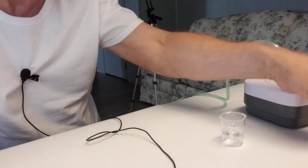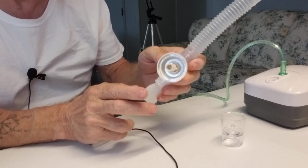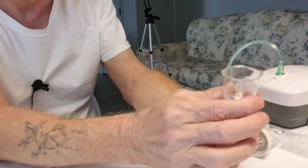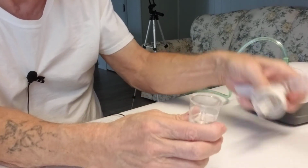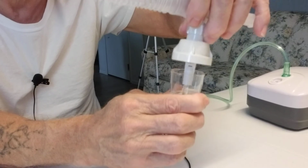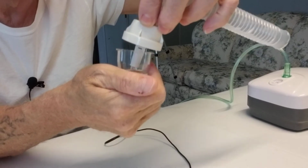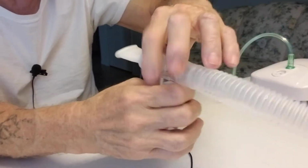Now that your container is completed, you have an opening on the bottom of this connection, which connects to this little piece right here. I don't know if you can see that very well with my hand in the way. There is a metal piece or a plastic piece here. This just slides down over it. It locks into these little lips right here. Slides down over. You simply turn it. Jumps down, locks in, give it a little tug, it's secure.